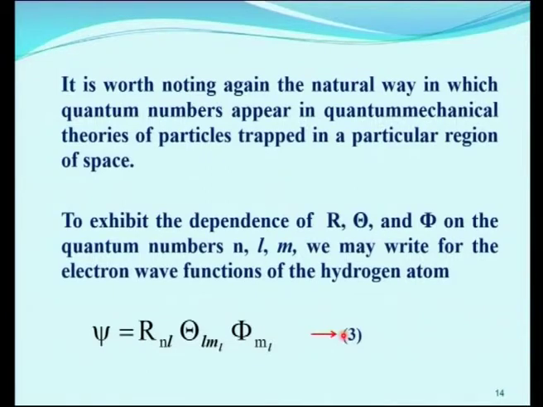Now, let us see one by one in detail what the principal quantum number is. The principal quantum number explains the quantization of energy. Already we have seen what is meant by quantization. Quantization means we have to split up in terms of quantities. So quantization of the energy level means discrete energy levels, not a continuous energy level. That we are going to see with the principal quantum number.